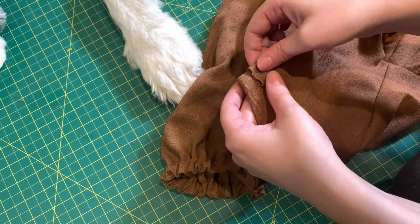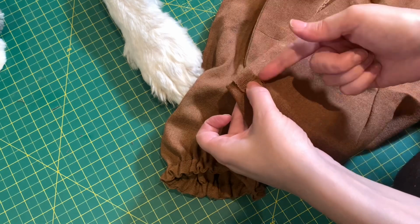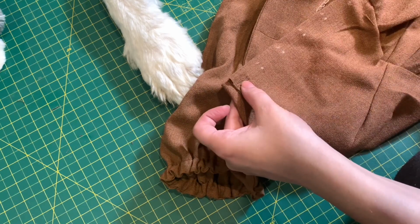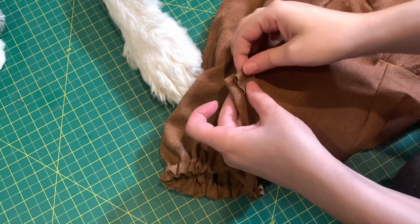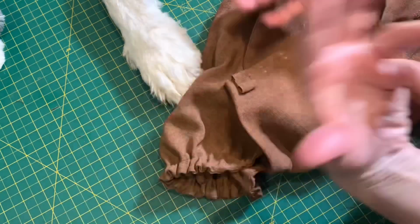So yeah, I'm just going to basically put this right where the dot's supposed to go, and then I'm going to mark it because then I know that that's where I start and stop on each of them, just in case my machine feels like not doing its job. Anyone else nervous? Or is it just me? It's been a lot of hand talking.